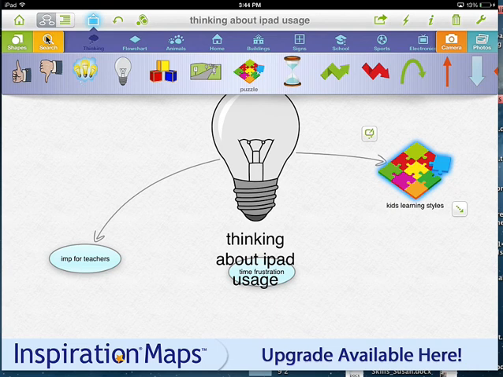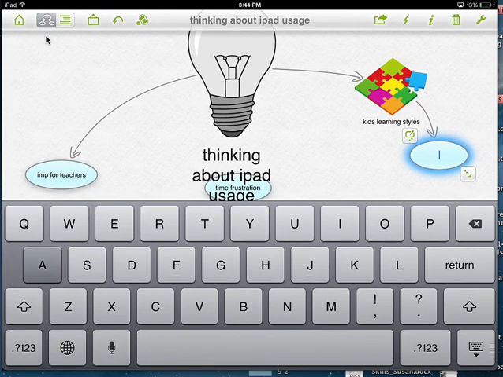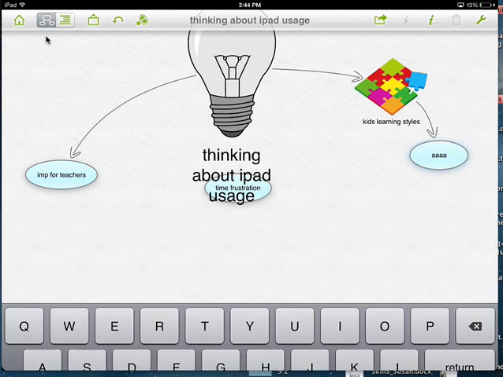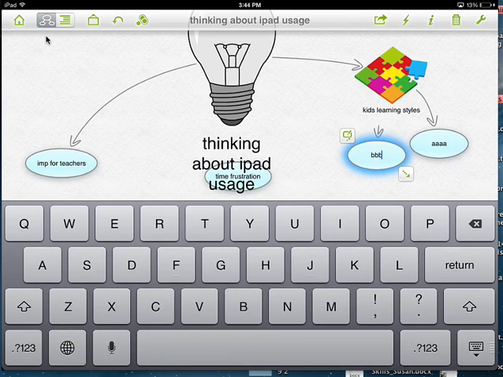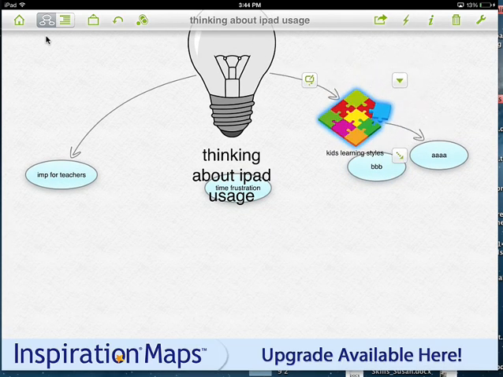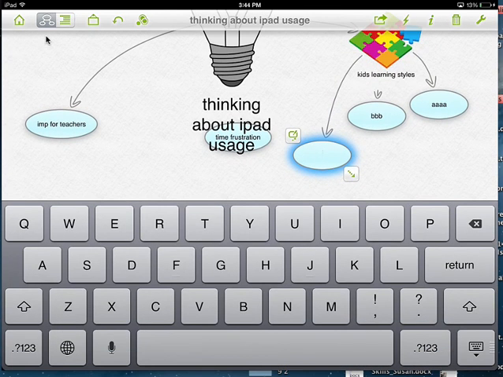So under Kids Learning Styles, I'm just going to quickly tap and use the link, and in the interest of time, I'm going to just call it AAA, and then I'm going to get another one, click, pull, BBB, get another one, click, pull, and call that CCC.